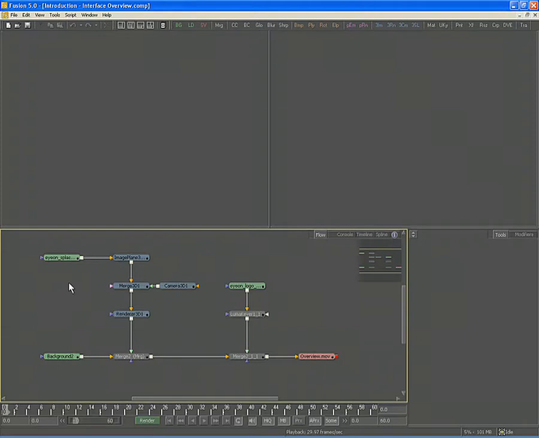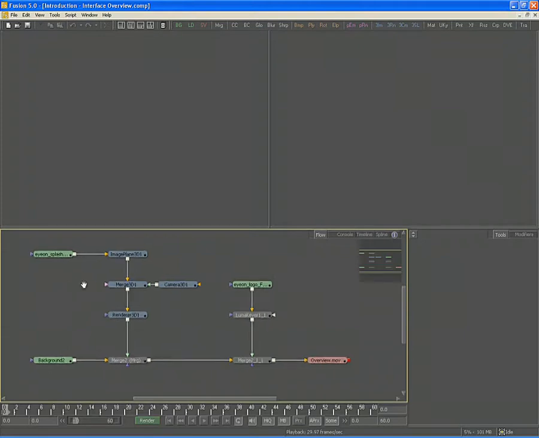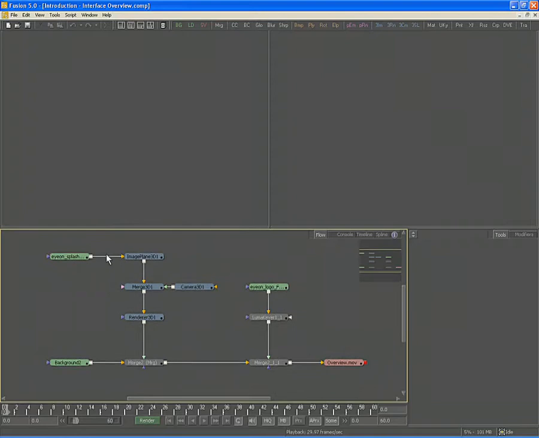Each rectangular tool tile represents one of the tools in your composition. The lines drawn between the tools represent the path the image takes as it moves from tool to tool. This is called the flow, since the way the images flow through the composite can easily be compared to water flowing through pipes. Many of the tool tiles are color-coded to help identify the role they play in the composite. For example, Loader and Creator tools are colored green, while 3D tools are colored blue, and Saver tools are coded with a light pink color.